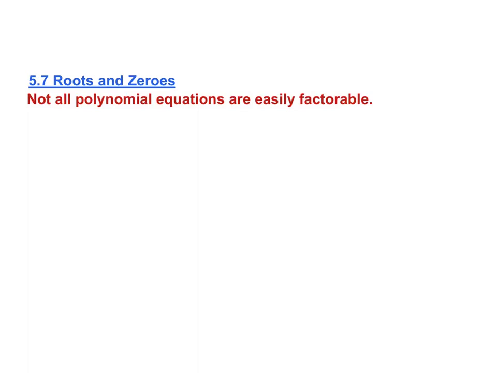So not all polynomial equations are easily factorable. Some of them are, and actually, for that matter, some of you find factoring challenging anyway, so the idea that any problem is easily factorable is probably at play here. But whenever you can factor, whether it was all the methods we did in chapter 4, or what we did in 5.5, you have those at your disposal now. And so you should always try to factor if you can, okay?